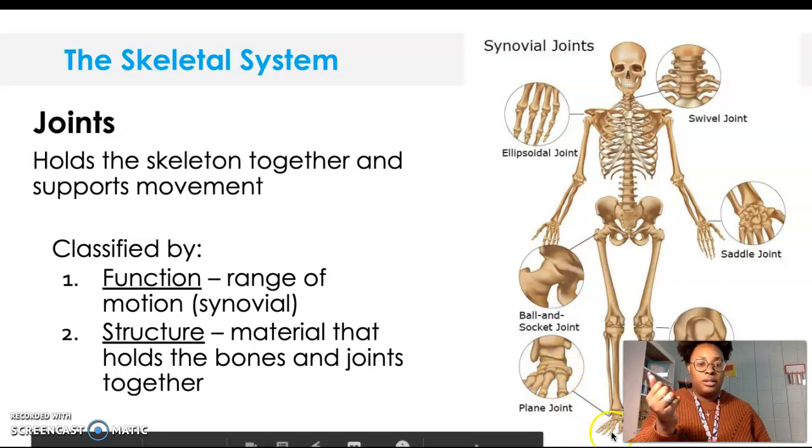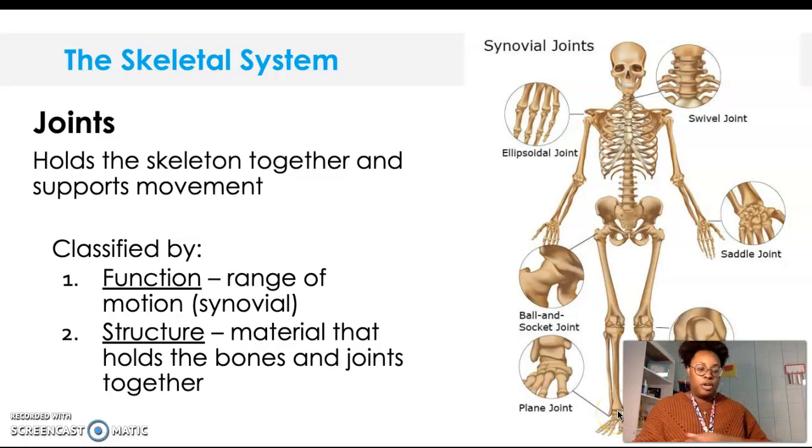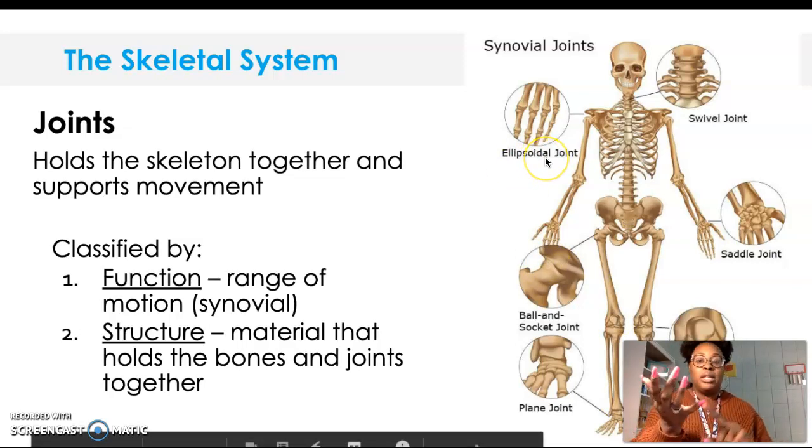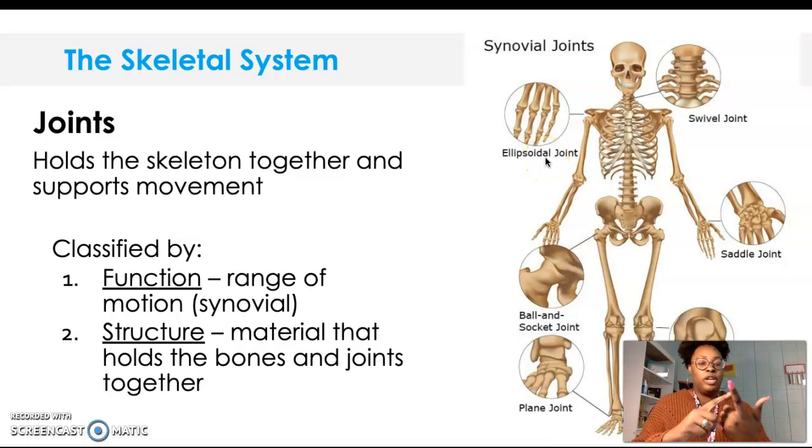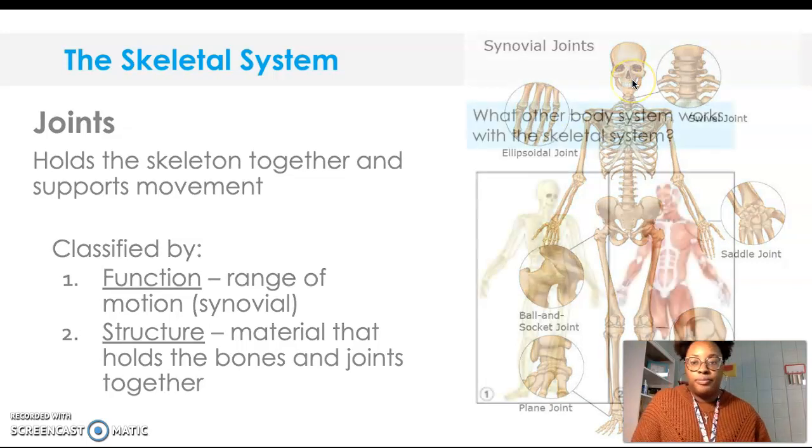The plane joint would be down in your ankle, between your ankle bone and your tibia and fibula, and so that allows motion across a plane. So it'd be able to move something like this across a plane. And then you've got the ellipsoid joint, and that's going to be between your finger bones. So as you can see, you've got different joints between your finger bones, and it allows you to be able to do this. And so you can go back, but not very far. So it's not a hinge joint, but it allows you to be able to move your fingers.